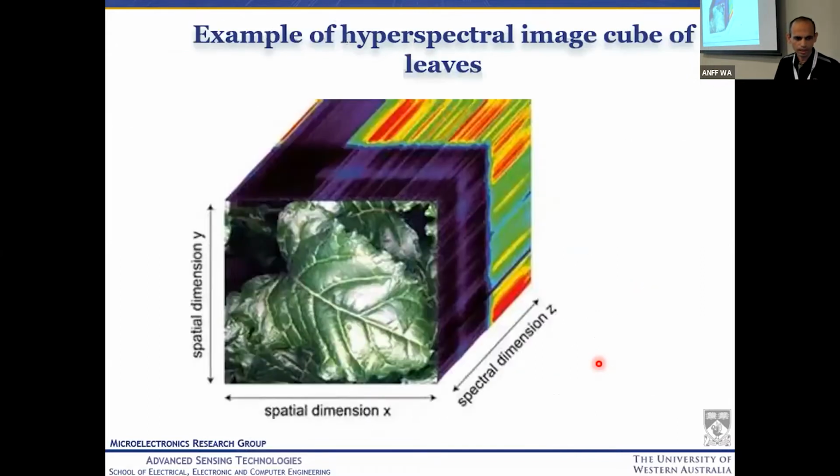multi- and hyperspectral IR imaging. I'm showing you one example of a leaf which has been hyperspectral imaged, and as you can see here, the spatial dimension gives the size of the leaf, and the spectral dimension gives the information about the IR spectra of the leaf. That essentially carries information about the variety of the leaf, and also the moisture it may contain, and other properties which agronomists and agriculture scientists nowadays use for developing smart farming models.